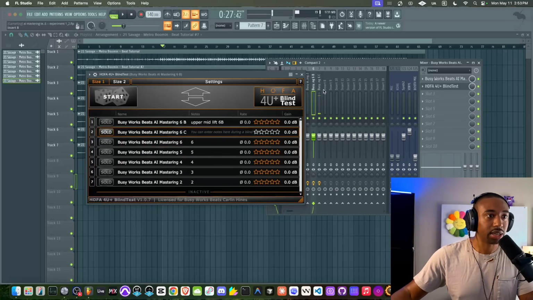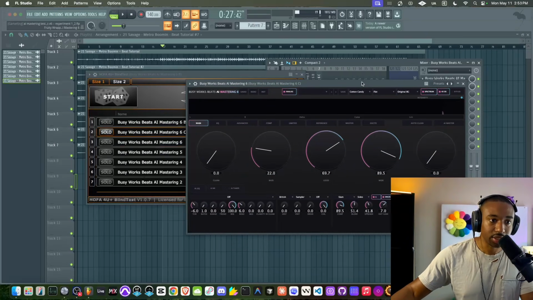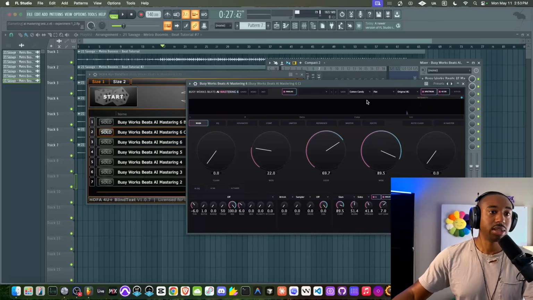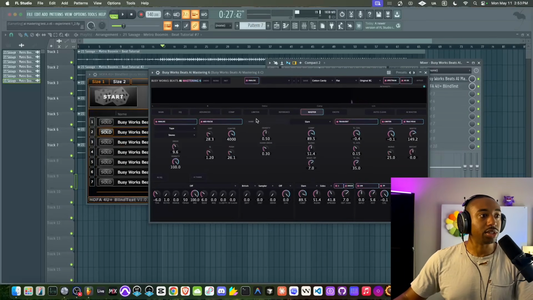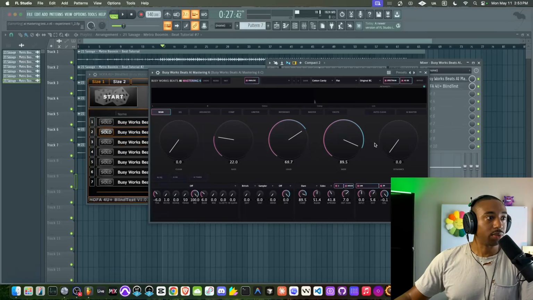So now I have to make some kind of change, and this change could be a settings change. It could be a fundamental change in the engine. It could be just turning up the dynamics. So it could literally be any change. So since we already tested the new feature for the mid focus, let's test what happens if we switch over to a dynamic mode.